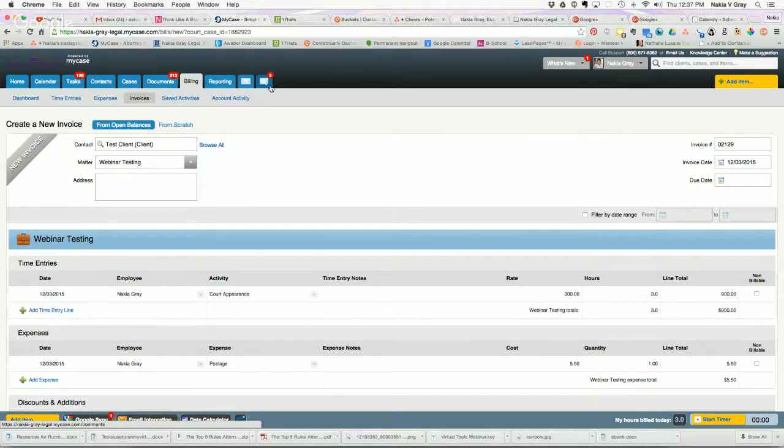Can you access MyCase on mobile devices? Yes, you can, which I love. I have it on my iPad and on my phone. You can't upload documents, but you can view them. So if a client uploads something for me, or, a perfect example, I may have Sarah draft a letter for me. And if she uploads it and says, Nakia, available for your review, and I'm out, I can pull it up on my iPad or iPhone and comment and say, great job, Sarah, go ahead and send it. I love the app, and the app is free.